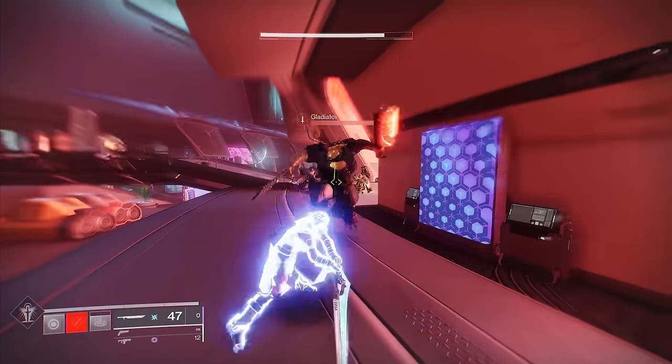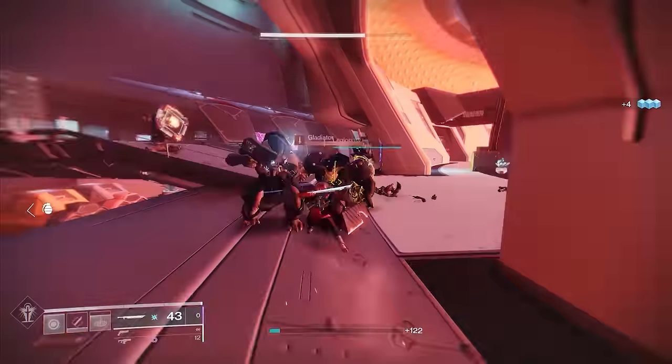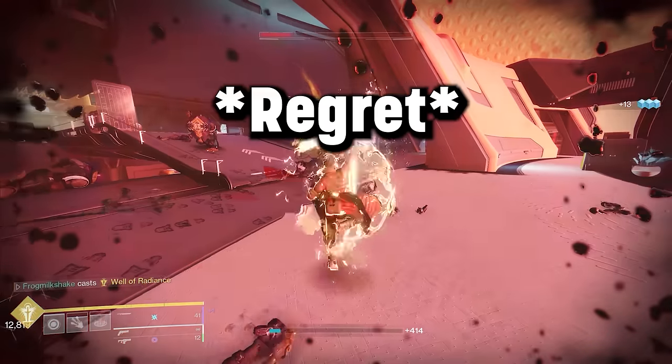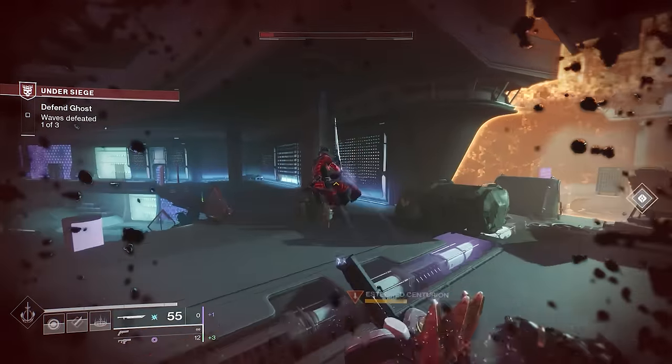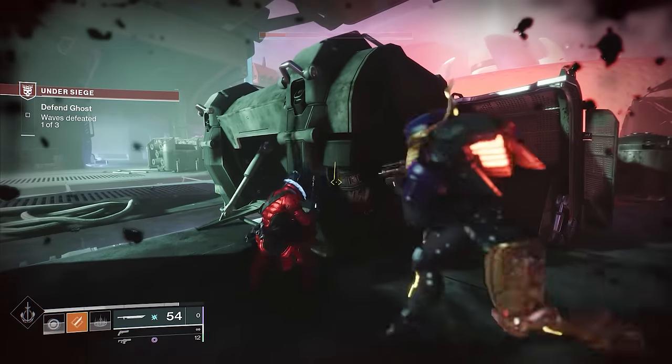Let me deal with these gladiators. In the ways of old, fight me. Fight. Okay, come here. Oh shit. Oh shit. Oh my god, we're gonna die. Let me get out of here. Okay, there we go. Hello.